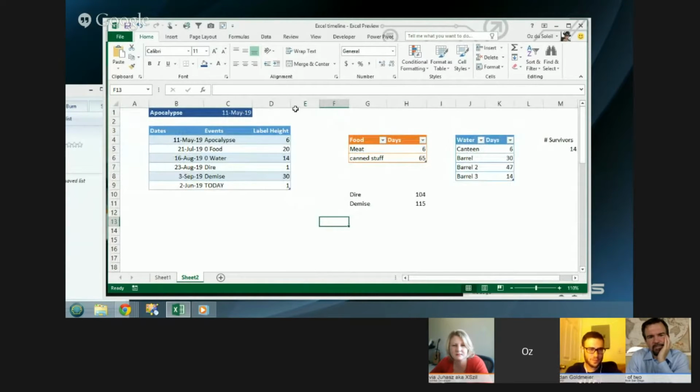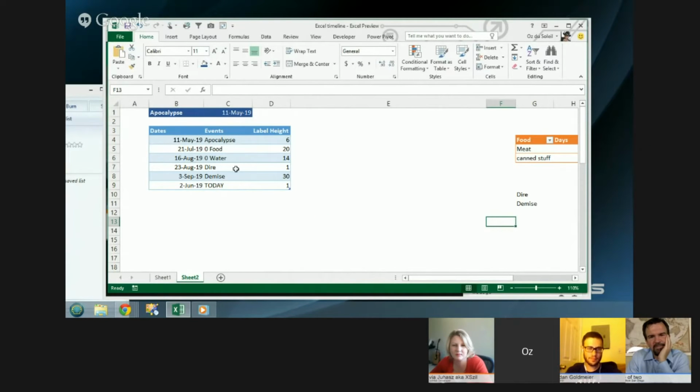It's post-apocalypse. We are locked away, some survivors. We are in the rubble of an old sandwich shop. And we need to have some idea of how much time we have before our demise.